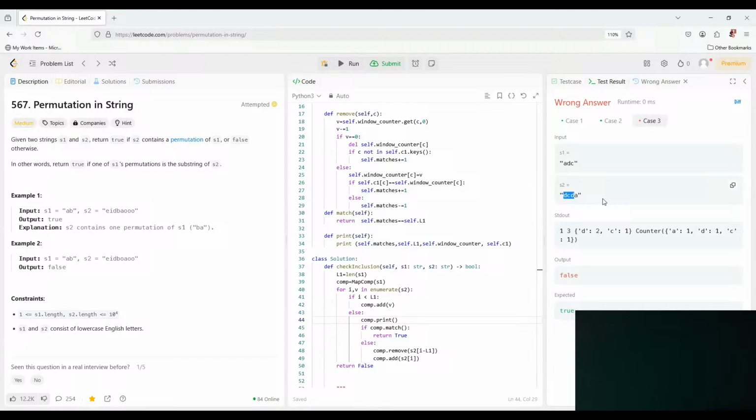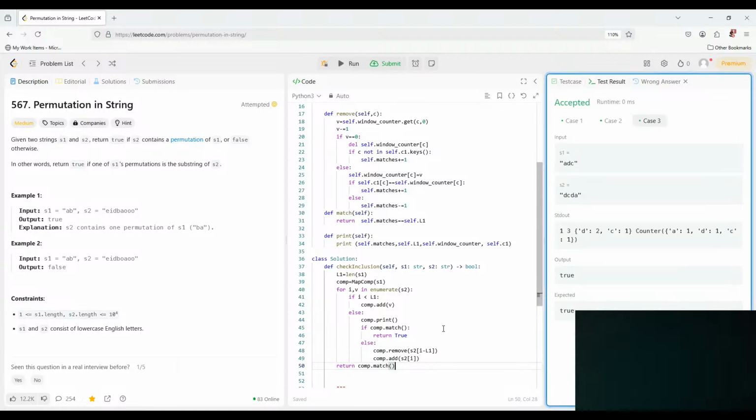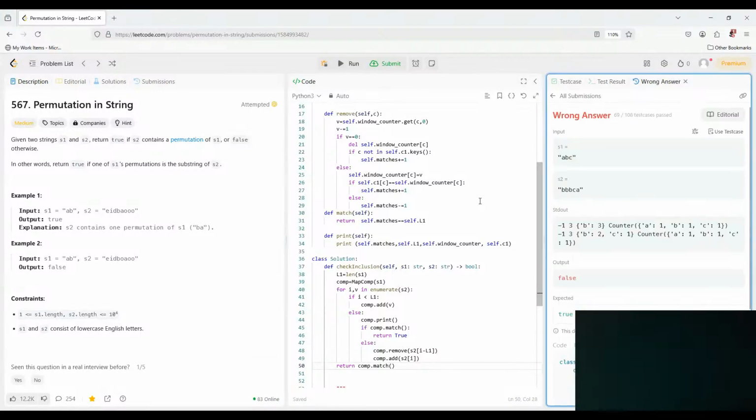Okay. And we say that this is not a match, right? Then can I return maybe at the end? It could be a corner case. Can I say like this? Yeah, it is a corner case. All right, wrong answer. This is interesting.